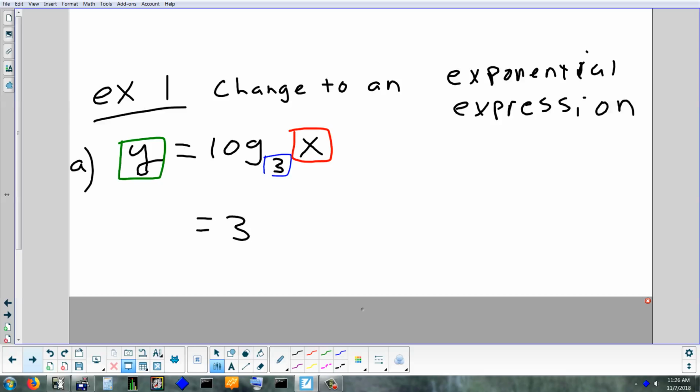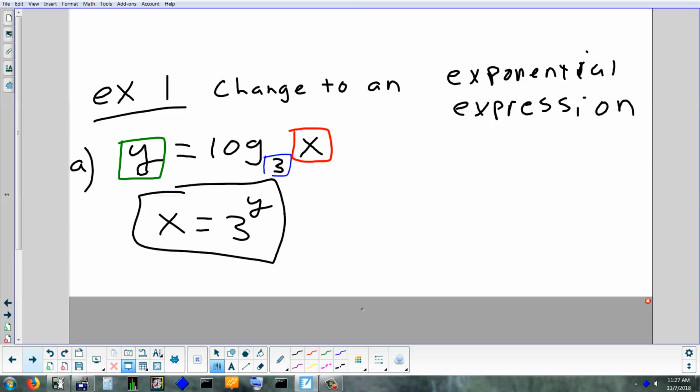Which one? You said x? No, not x. Remember, logarithms always equal what kind of number? Exponent. Logarithms equal exponents, always. So whatever y is, it's equal to a log, that means it's an exponent. Now, what do we call 3, the base? What do we call the x again? Yeah, the argument. Remember, argument, you're going to end up by yourself. Argument, you end up alone. So the x goes by itself on the other side, and that's all you can do.